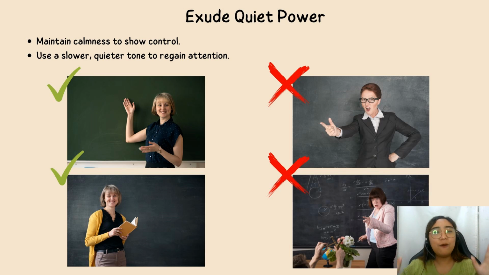Or if the class is rowdy and you have that good posture, that seriousness of your face, and then just stare at them, trust me, it will calm the class. It means that, oh, Miss Matin is angry, or oh, Miss Matin is very serious. Shush, something like that. Clear?